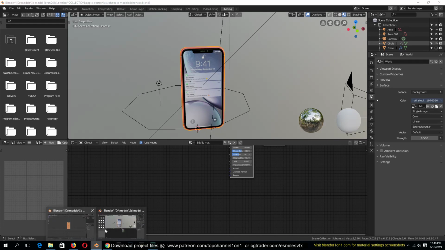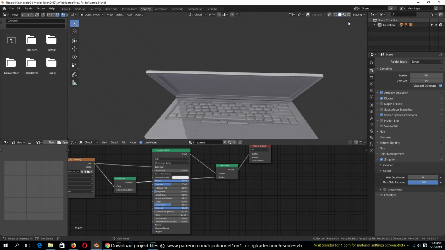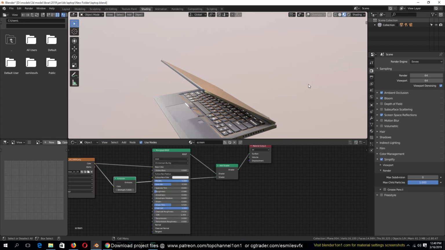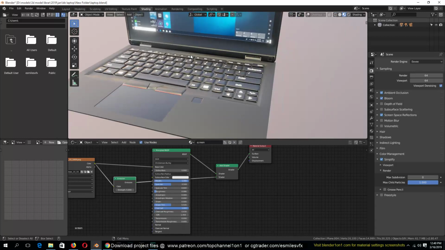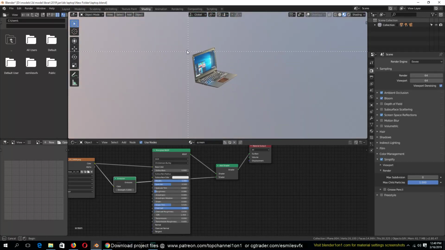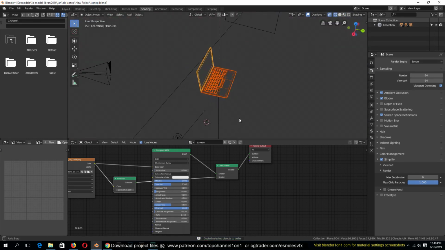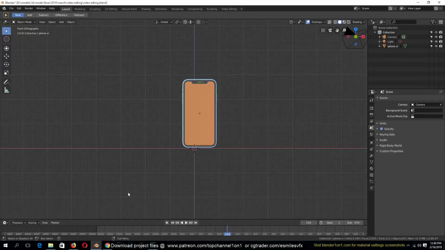Now I just need to find the laptop. Go to textured mode. You can see it's also textured with materials and everything. So again, I'll just select this, make sure I'm not selecting anything else that I don't need. Copy, let me go to wireframe. Yeah, so we have everything selected, copy, and then paste that in here.